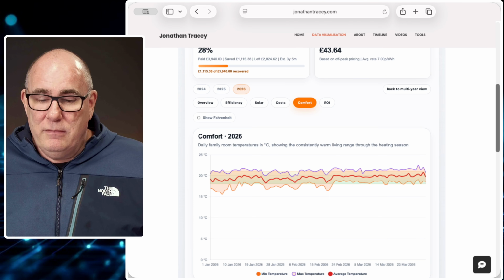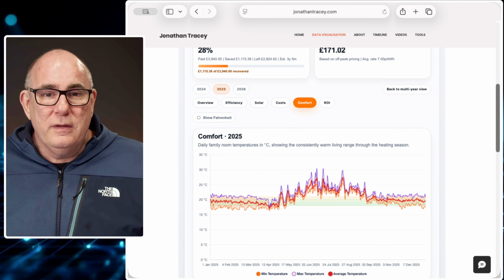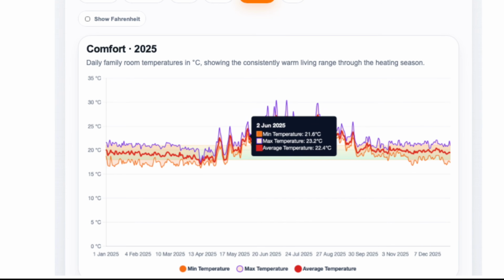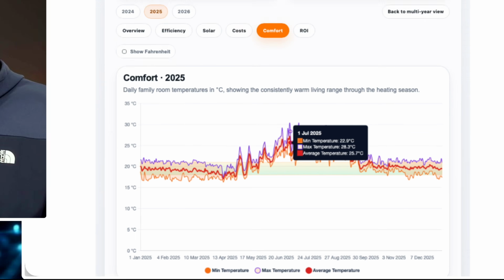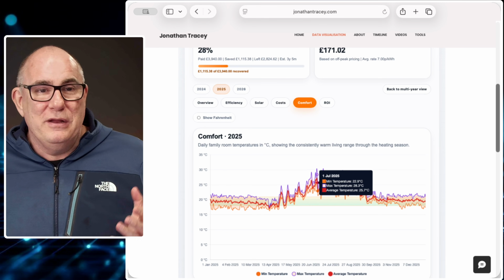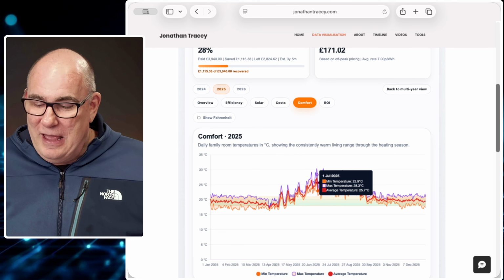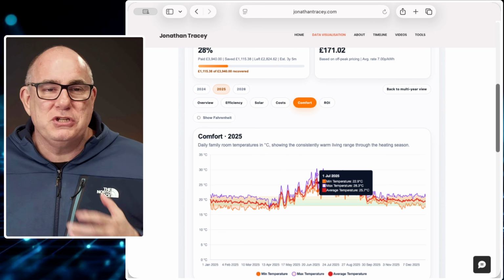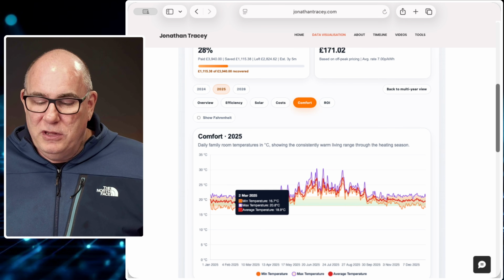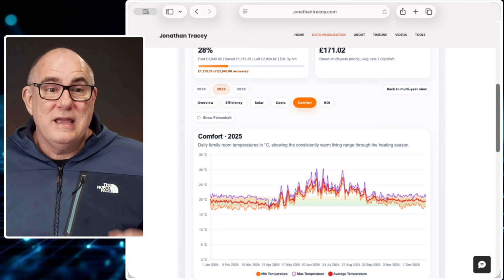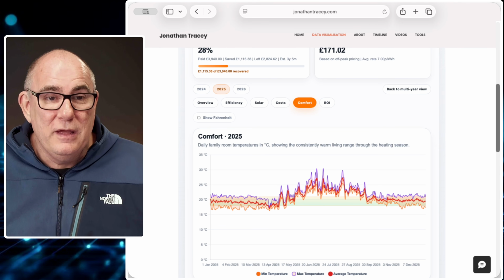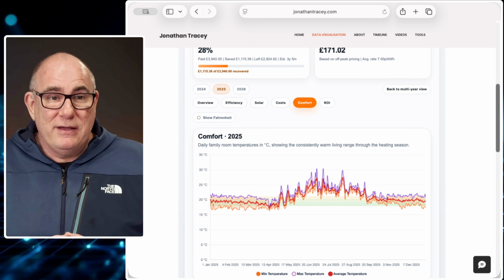So let's take a look at a whole year. Now, again, in the summer, when you start to see these spikes, and it got up to 30 degrees in our house in the middle of the summer, that's nothing to do with the heat pump. That's to do with it being warm outside. We generally have our windows open in the summer, the hot air getting into the house. Now, we could install air conditioning, we could cool that down. But really look at the winter and look at the back end of the year as well. And what you'll see is it is completely consistent. The temperature in the house stays at around 20 degrees.